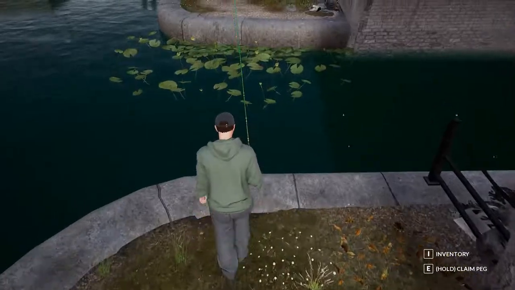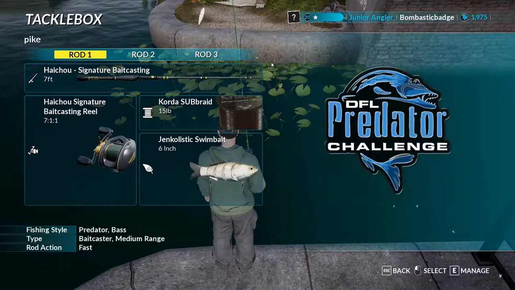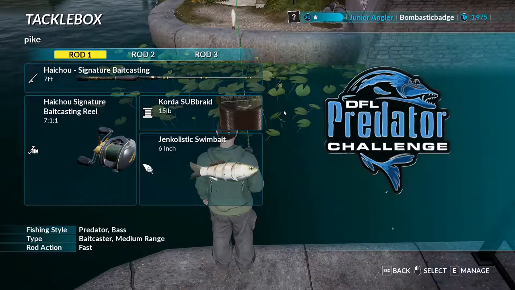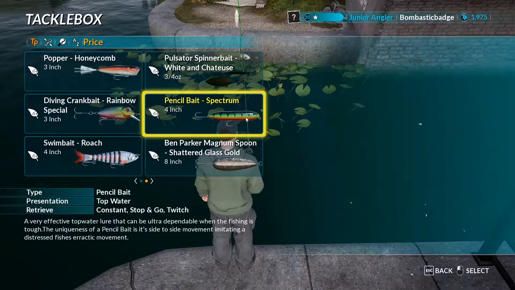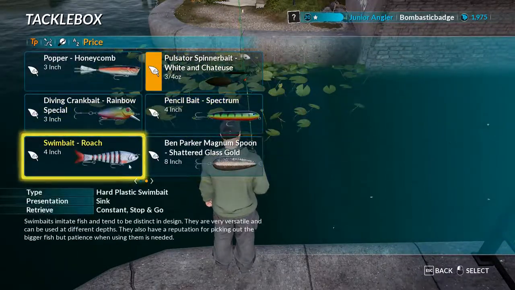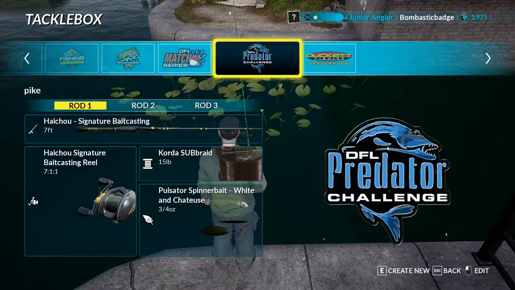So I'm going to come to here. Now, the tackle which I'm going to be starting off with, I'll leave this here for anybody who wants to have a look, just in case we do catch some boss fish. This is the tackle kit which I will be using to start off with. I may also change bait to this, if they come up and they're on the surface. I've also got this as well. In fact, I might actually start with the spinner bait, and also the swim bait roach, Ben Parker, Magnum spoon as well. So those are the choices which I'll be using to come after some pike.